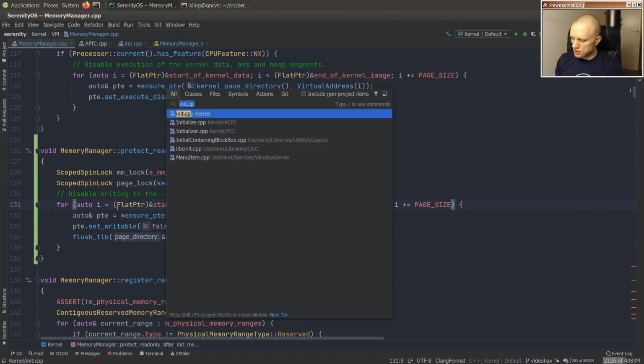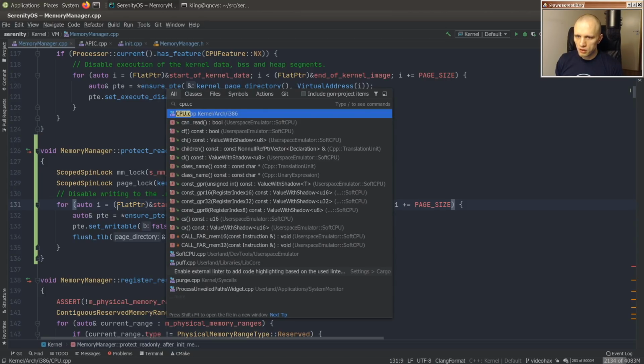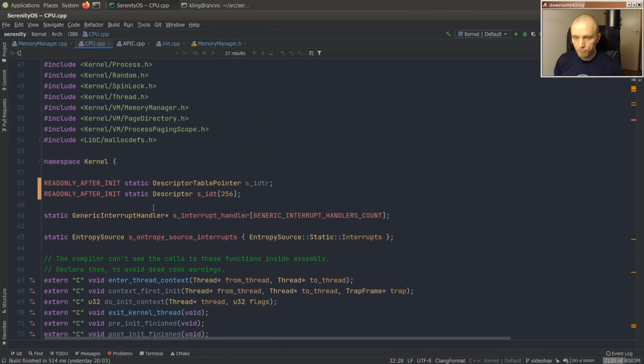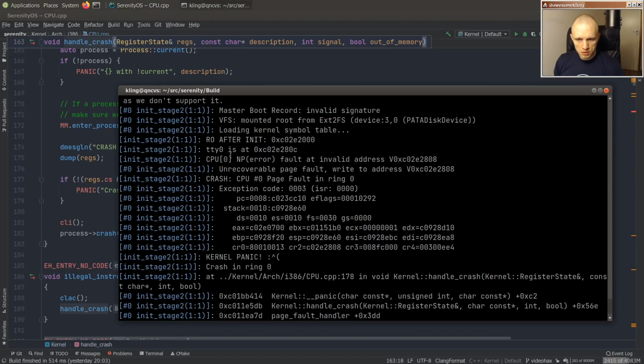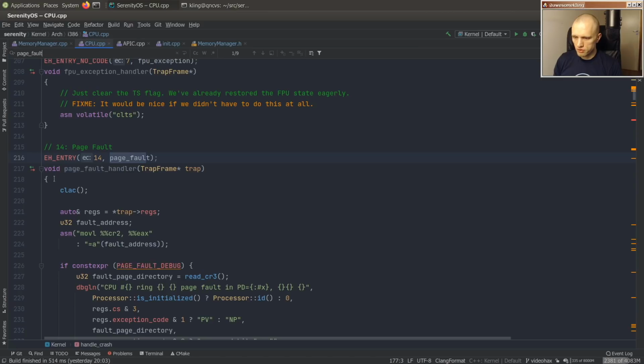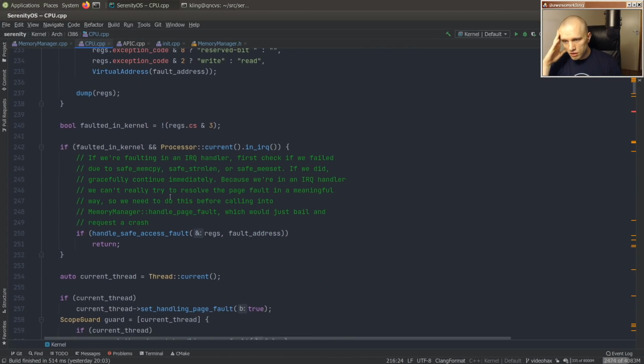So let's teach the crash message thingy about that. So where would that be? We want to be at essentially where this message is coming from. Page fault.